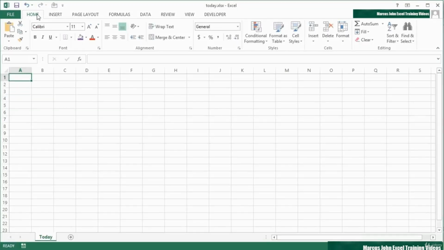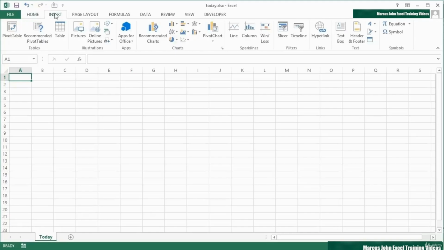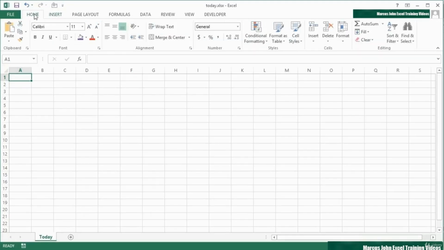When using Excel, sometimes you need today's date or the current time. Now, unfortunately, there isn't a little let's go to insert on the ribbons and look for date and time and insert it. If we want to insert into a cell today's date or the current time, we either need to think, do I need it to be fixed? So do I need to insert today's date and then for it always to stay the date that we have now? Or do I want to insert today's date and for it to change to today's date every time I open the file? Therefore, a formula. So there are two ways of getting the date, and the same goes for the time. Two ways of getting the time.